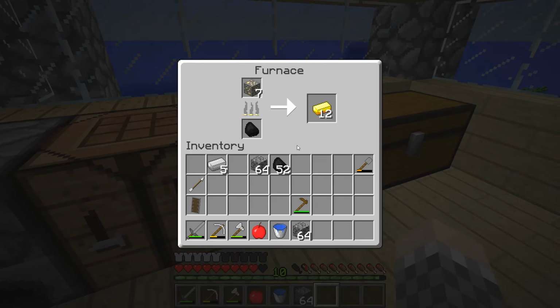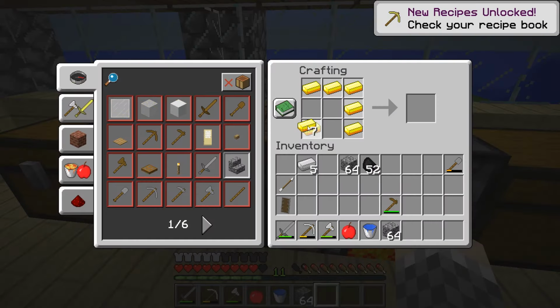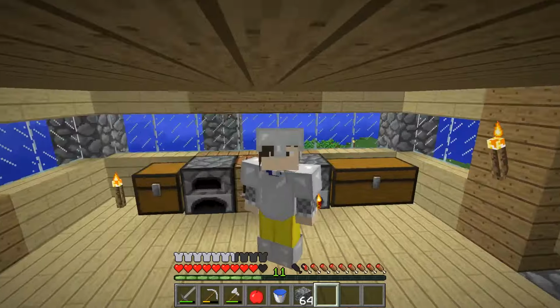I suppose we can make... You know what? Let's make some gold pants. Why not? Let's just do that. It'll be fancy. Here we go. Golden pants. Good job, everybody. There we go. And we'll put these on. How do we look? All right, we look pretty good.